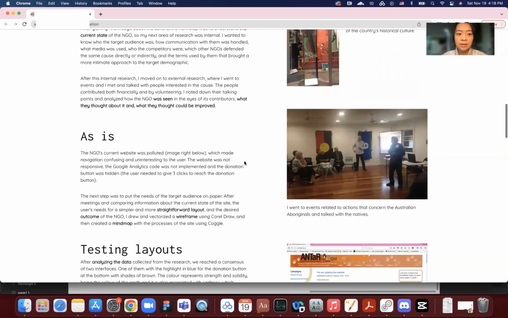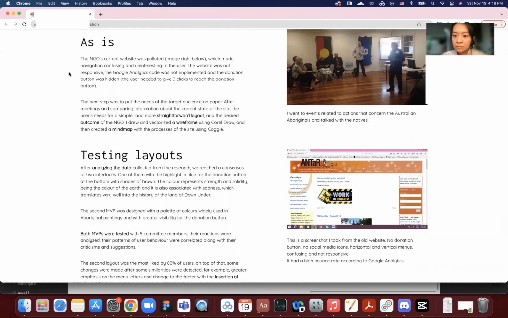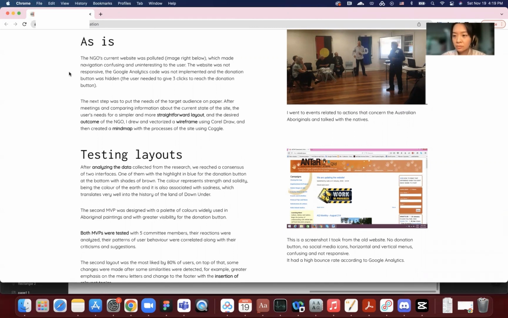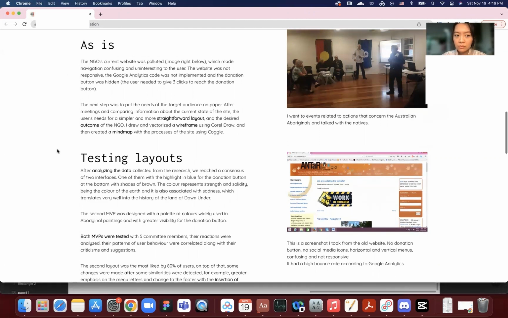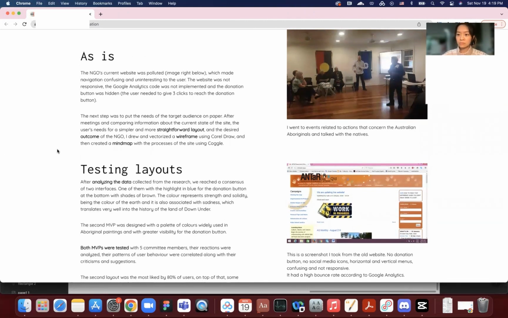Okay, got it. So when I gathered all the information, I knew that I was ready to start drawing. The first thing I did was apply a kind of card sorting, because we put all the menus and submenus on the table, and we were playing as if it was a puzzle.